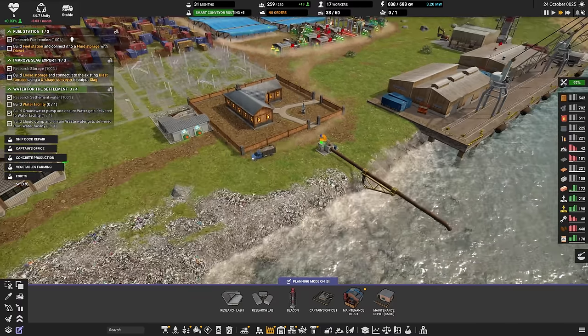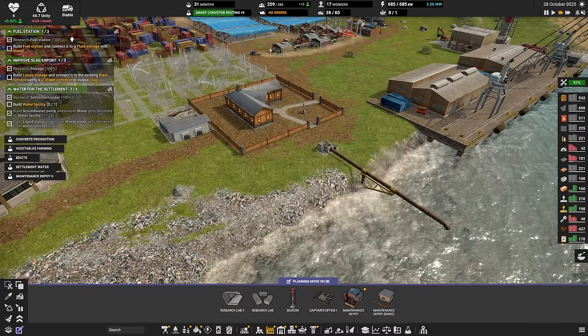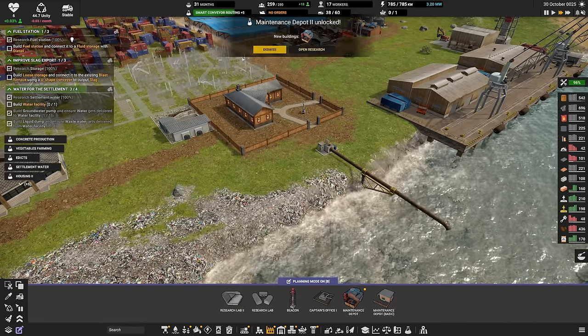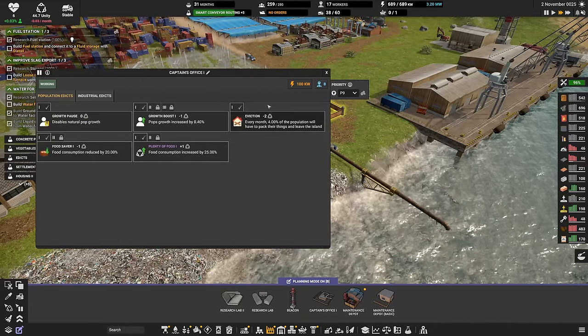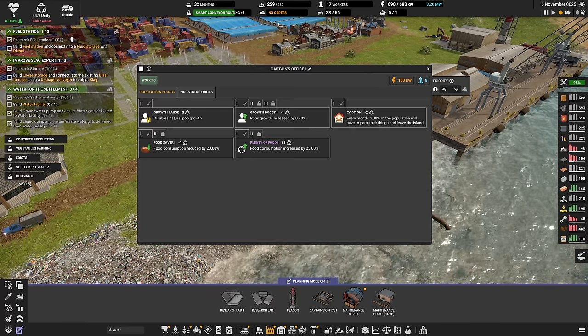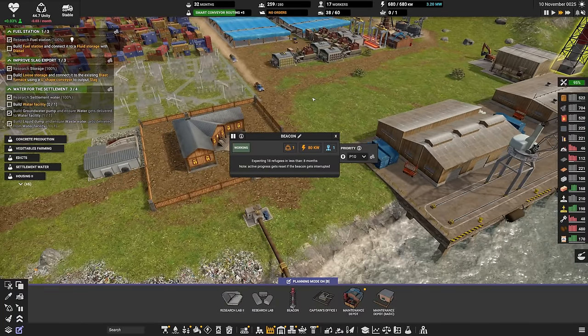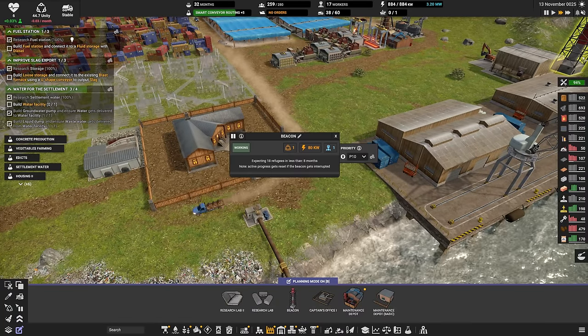All right, next thing I want to do is, we've done the ship dock repair, that can go away. We've done the captain's office, that can go away. We've done maintenance depot 2, that can go away. Edicts, we need to talk about edicts very quickly. So edicts, I have a couple of options. I have room for how many people? 18 people.